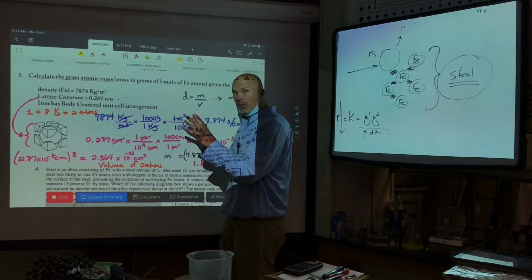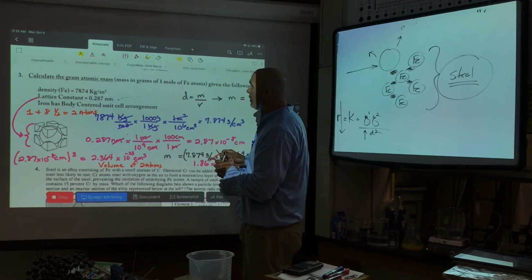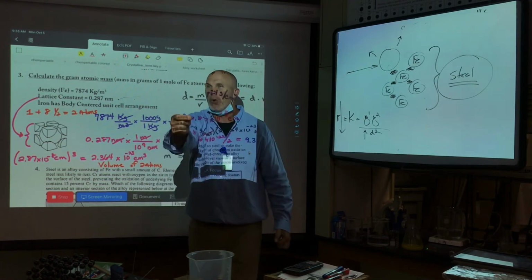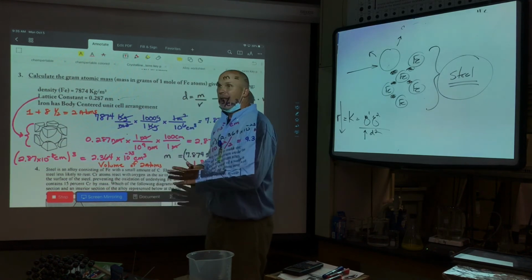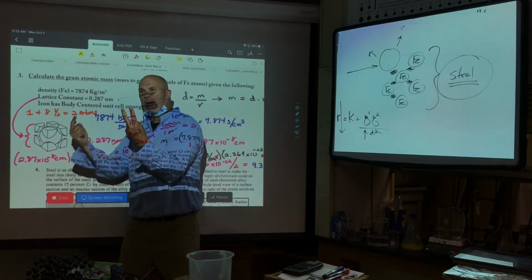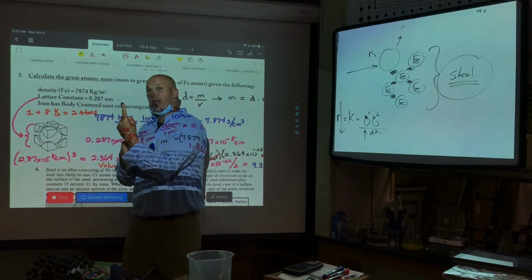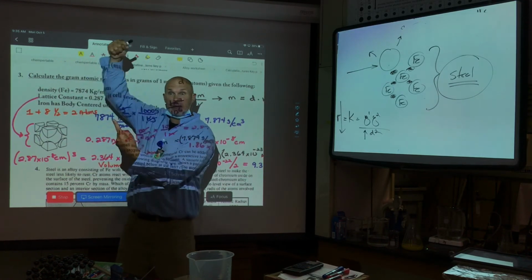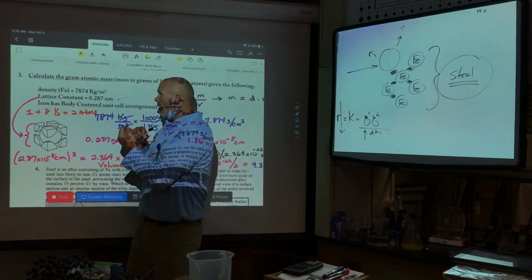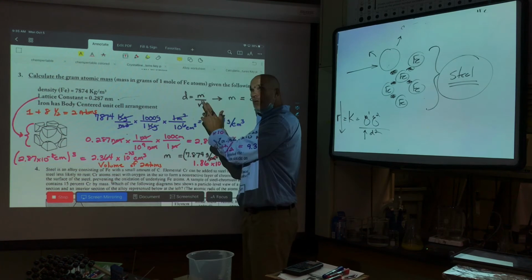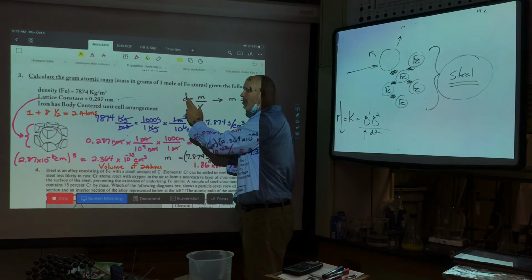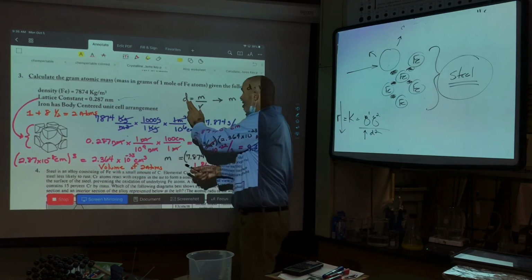Let's go through this problem, at least we walk you through it. First off, they want the gram atomic mass. They want the mass per 1 mole of atoms, correct? Well, can't we solve the mass of 2 atoms? Divide by 2 gives you the mass of an atom. To get the mass of a mole, take that and multiply it by the actual number in a mole. That's how I'm going to do it. Now, how do I get mass? They're giving me density. They want mass. I know I can get the volume from my lattice constant. So I'm going to solve for mass.